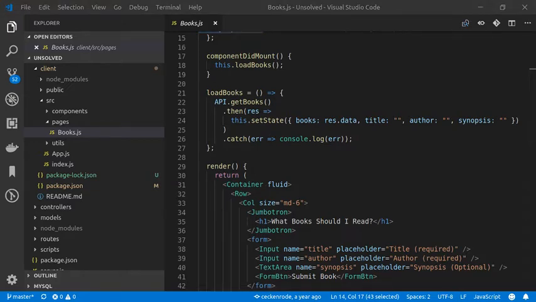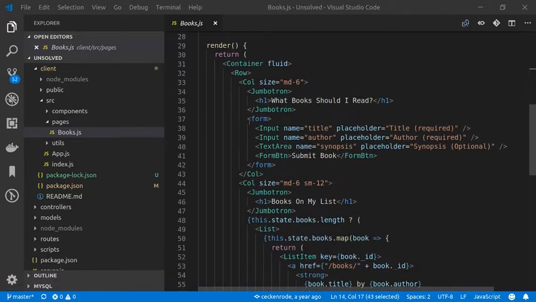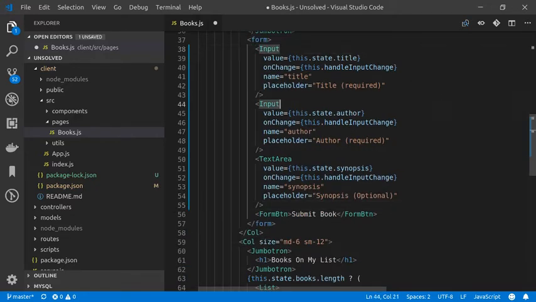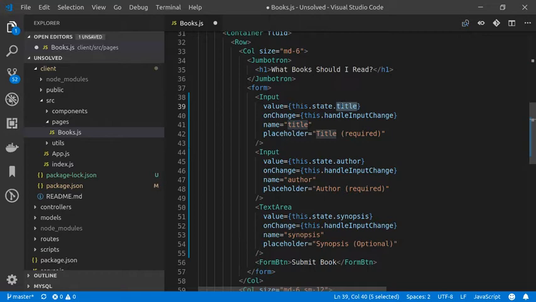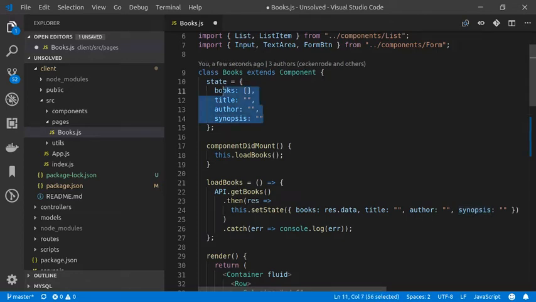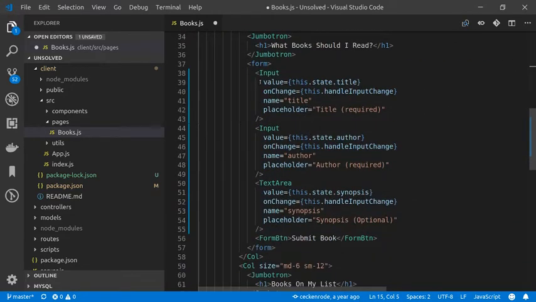So the first thing we should do is set up our inputs so that they're more React-like, which is really easy when you can paste. We had a title in the state. We can assign the value to the title controlled input. We have the author, which we can assign to the author input. Then we have a synopsis, which is more open-ended, right? It could be a paragraph even. We'll assign that to the synopsis text area. So these three match up to these values. Now notice too that the state property and the name of the input are exactly the same. It's going to help you out in the future. It's something you want to do.